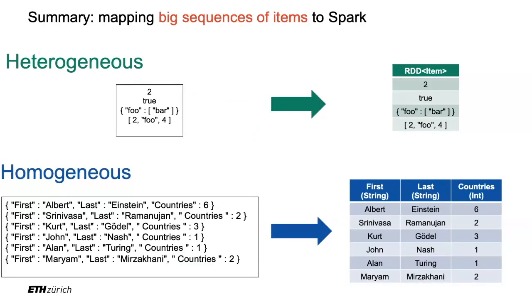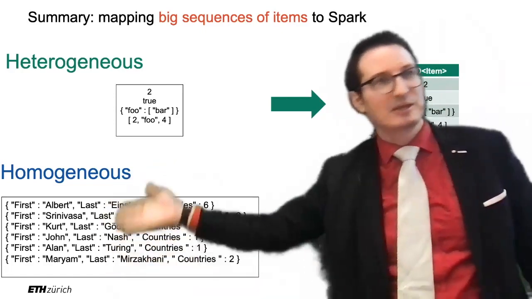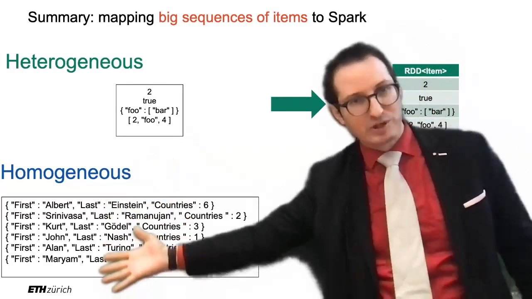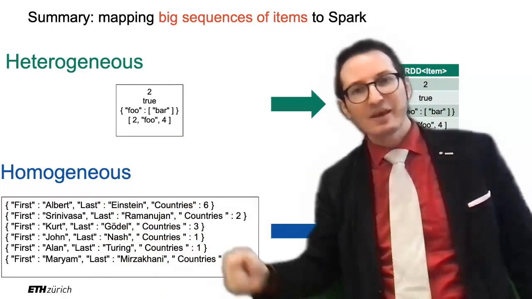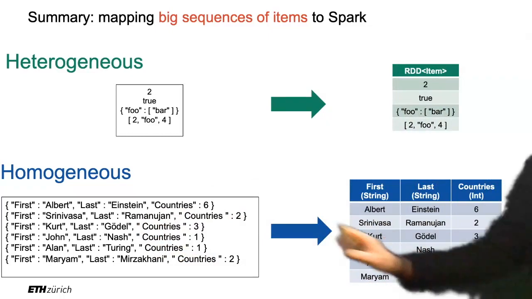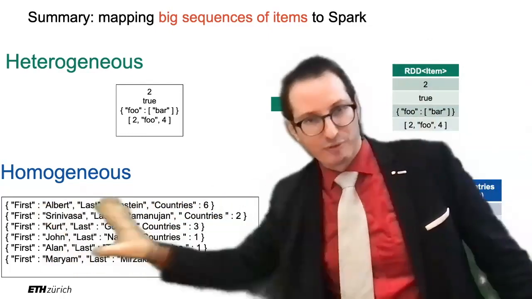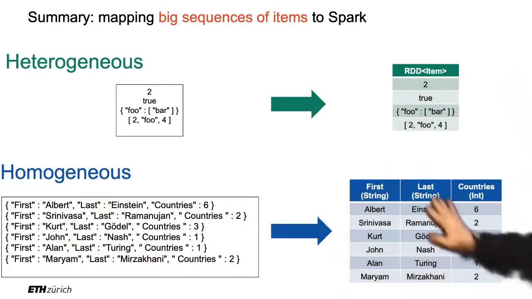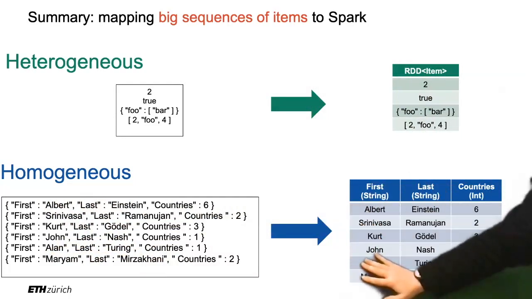And as a summary, this is what happens. Whenever I have a homogeneous sequence of items, they all follow the same schema, or maybe it's just integers or just strings, or all objects with the same schema, and it's data frame compatible, then I use a data frame, right? So the user sees that as part of the data model of JSONiq, but what's happening behind the scenes, hidden from the user, is that there is a data frame.